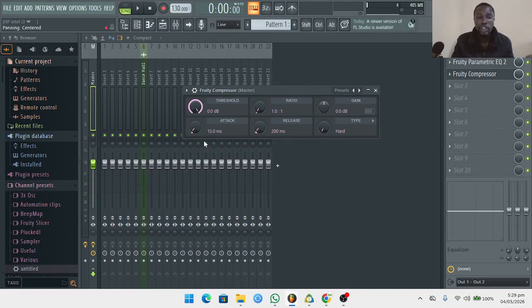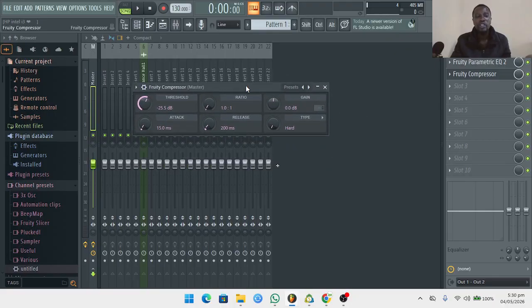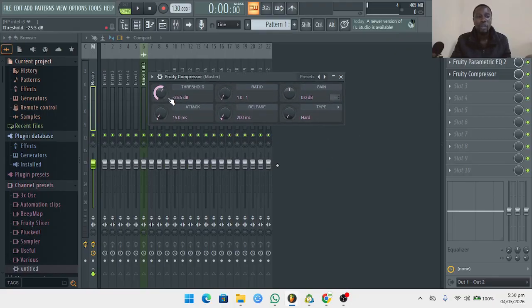In terms of compression, I'm gonna set my threshold to 0.5, right there. What threshold does is enable the compressor to kick in by the time the signal reaches 25.5 dB. That's when compression begins to work.